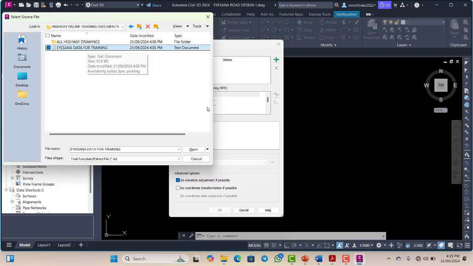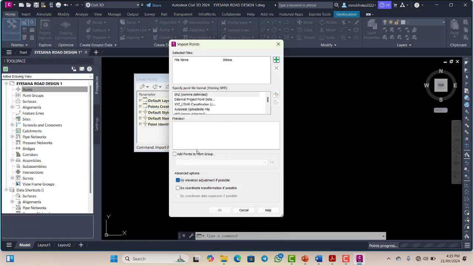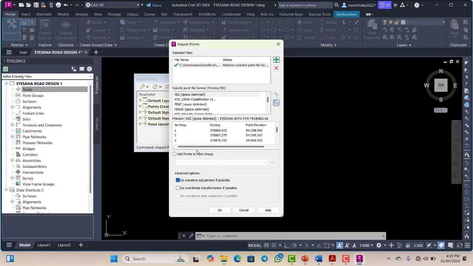So I click on it and I click on open. Now, if your survey data were properly arranged, it's going to show a right tick. But if it was wrongly saved, then you have an X. In this case, it was right and everything is okay.